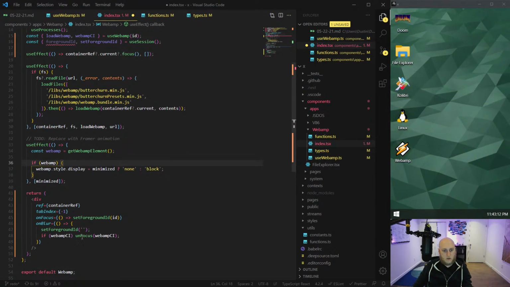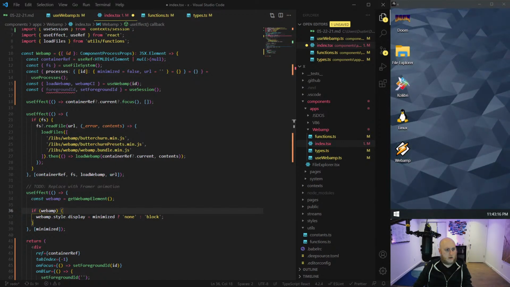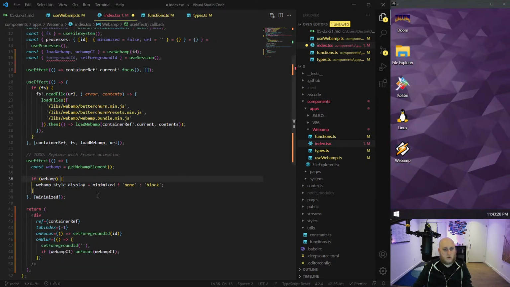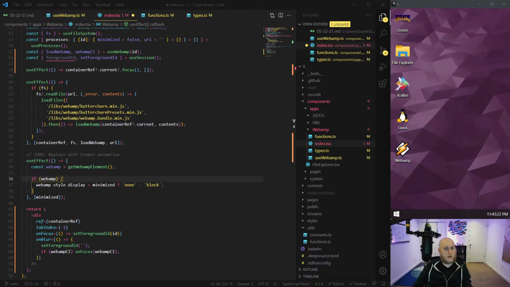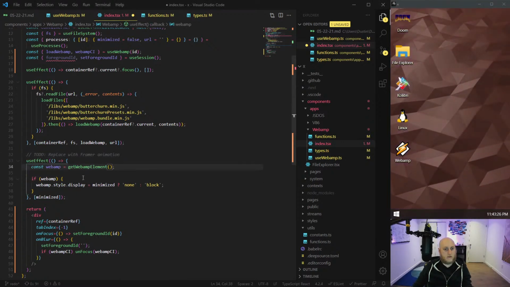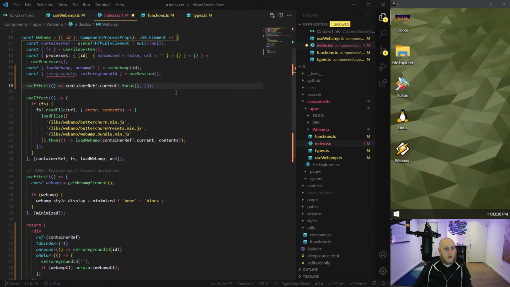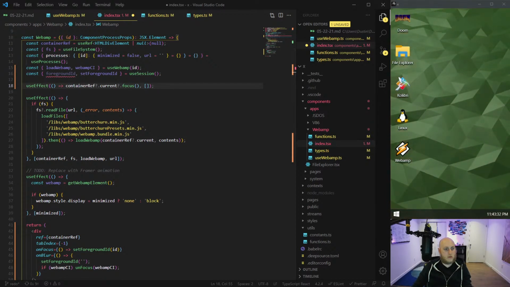Okay, so that was the one effect. Now, the next effect here, I'm just trying to process in my brain. There's not actually too much more left. I have one other effect here that I've written down. This is true. I need to replace that with frame animation. So actually, where have I put this in the code? This should be at the bottom.